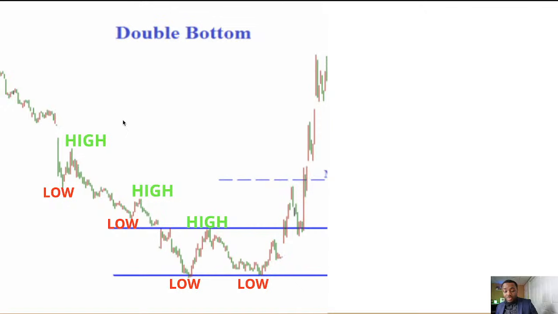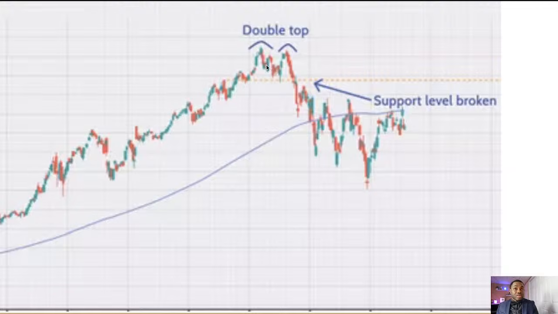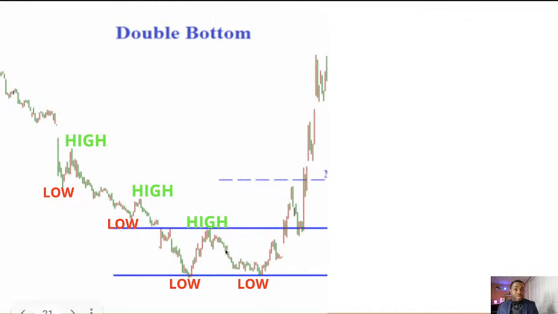On the other side of it, when you're in a straight downtrend, where your highs are getting lower and your lows are getting lower, but then you get two lows at about the same spot, this is a double bottom. I've heard it called a W many times. If we break past where the W kind of started, then you get a breakout of resistance and then you break up. So your downtrend can turn into an uptrend, and you identify it by having two points that are the same on the bottom. On the top, this is a double top; this is a double bottom. They work exactly the same way.